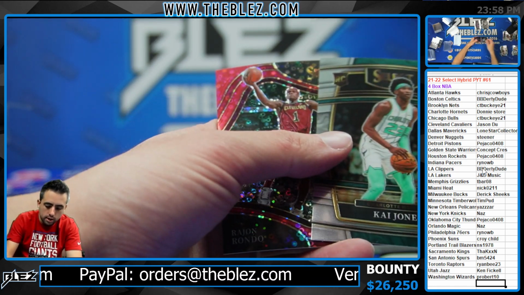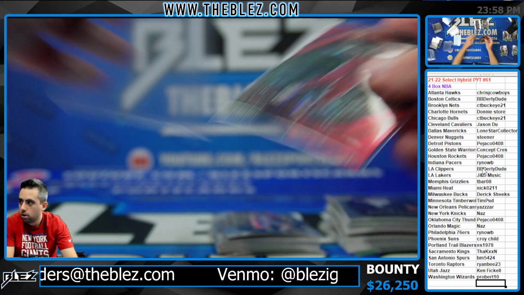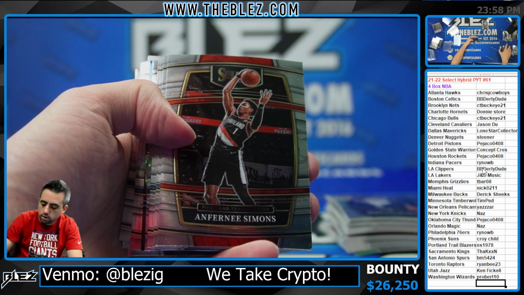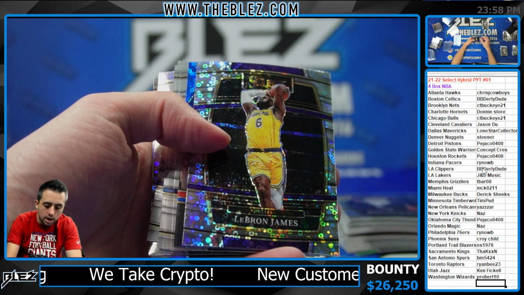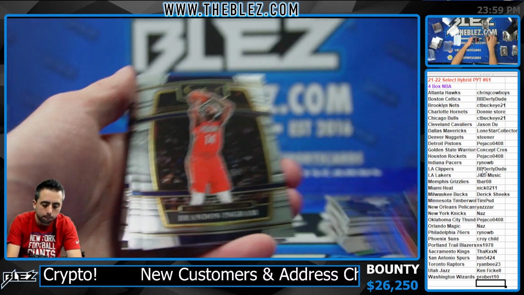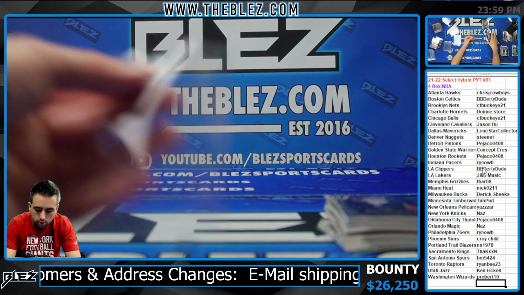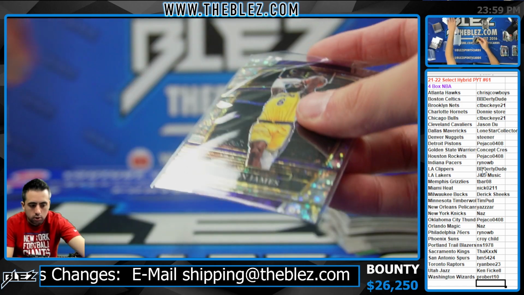All right, there's colors in this box. Rondo. We got blue courtside. Be someone. Zaire. LeBron Disco. There's a Beal. Blue. Tatum Disco. Interesting.